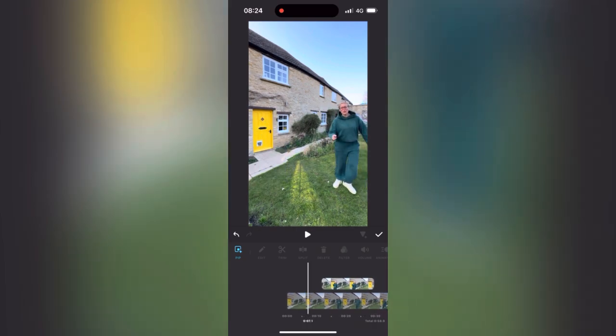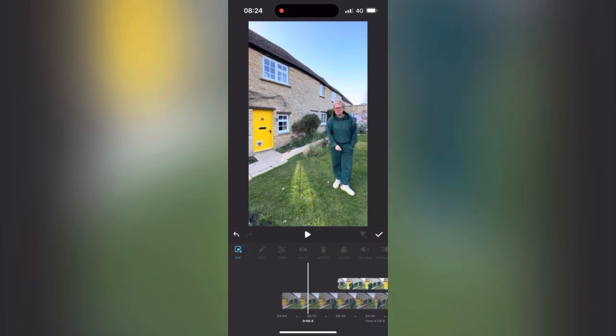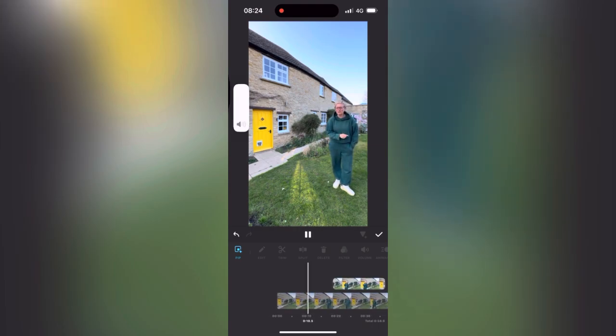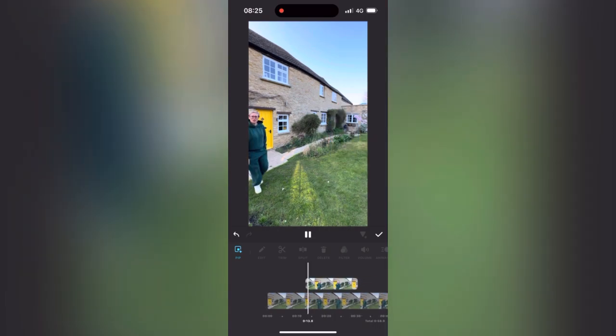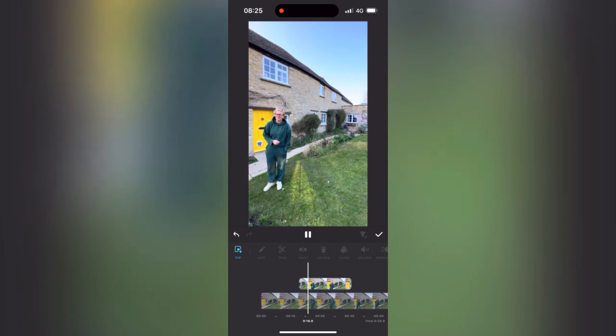So when the cursor plays, you can see me coming in from the right, and I need to find the point where I, on the right hand side, look to my left and then see me coming in from the left. So it's helpful if I just play some of the audio at this point. Now that's where I want the other clip to start. So I'm going to, again, hold my finger down, pull it over, and here I come with the other bit.